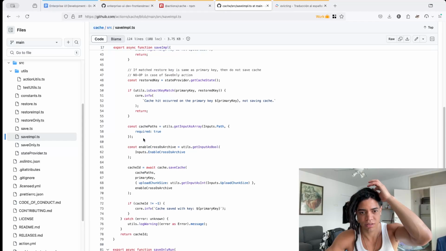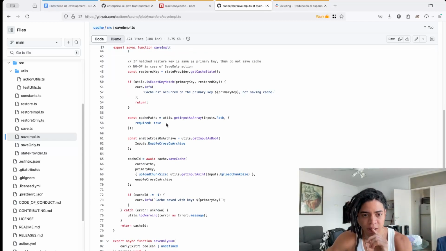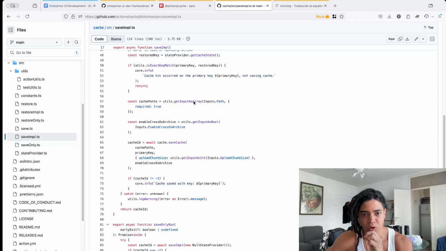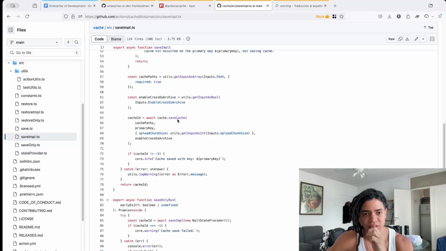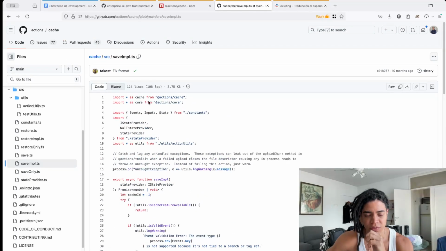All right. And then when it comes to actually handle this, you're calling this function get inputs array. The handling is that get input as boolean and then save the catch. This catch that come from the actions here, action catch.